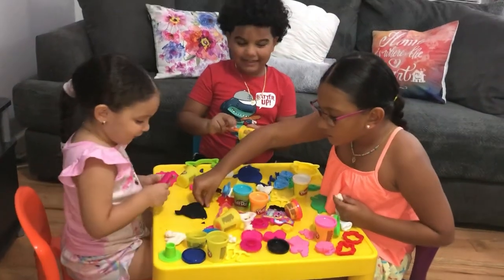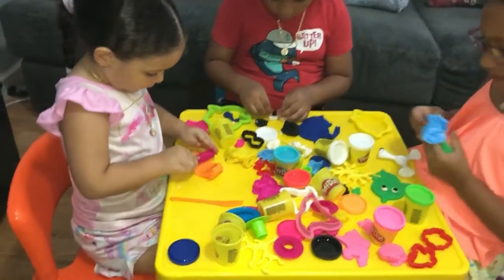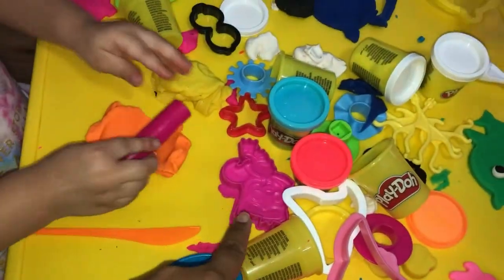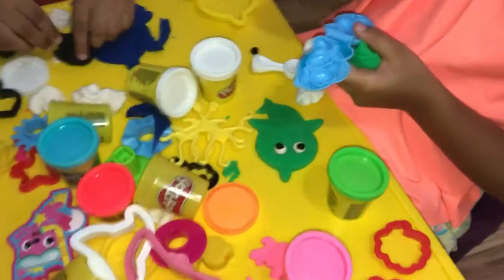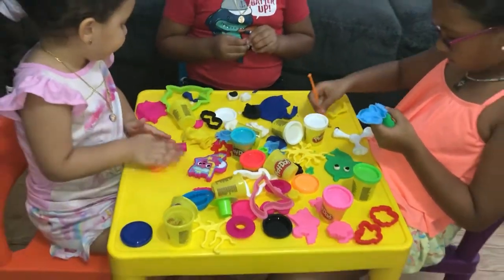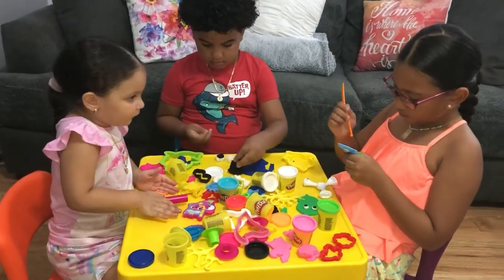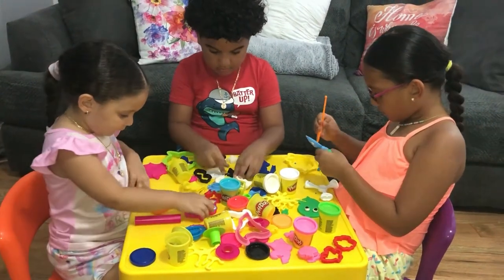No, Lita, don't eat it. Okay, now Lita is gonna use the orange Play-Doh on the molds that Jarieli originally used right here. So now she wants to make an orange version of that. And Jarieli already has the eyes in for her green shark. And Dariel is working on the eyes for his blue Daddy Shark. Everyone is super concentrated.